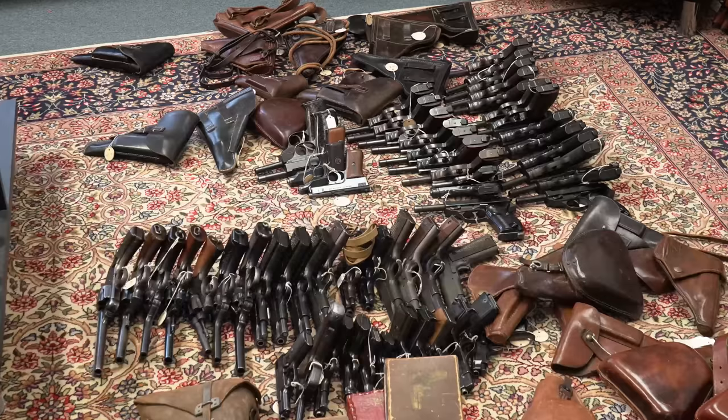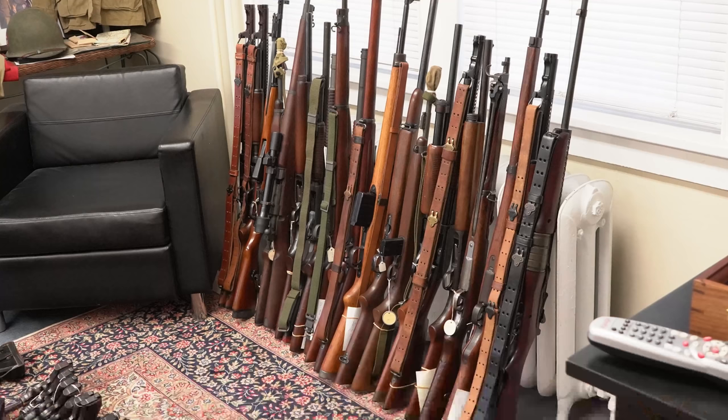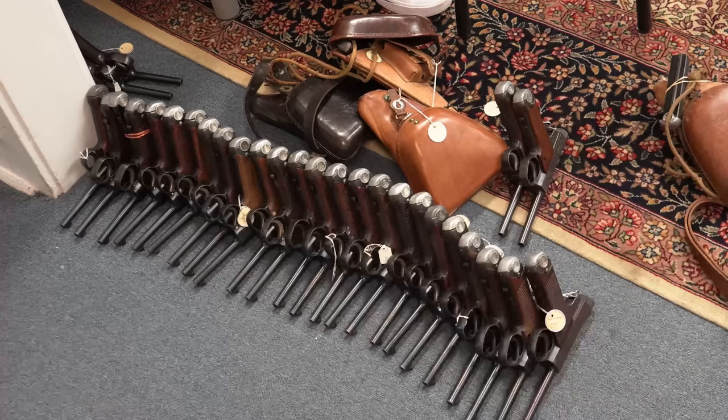Now here's a kind of a view of what we're gonna be looking at. I've got a lot of pistols and we have rifles. I'm not gonna be buying any rifles today, not even looking at them, because they won't fit in the back of my car. And I don't have any room in the safe. So that's in the pretend world.